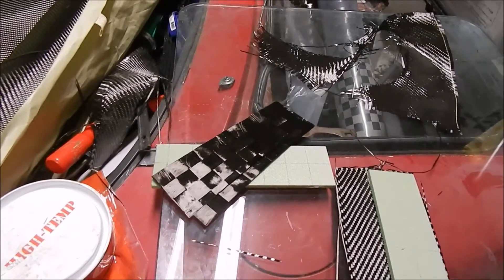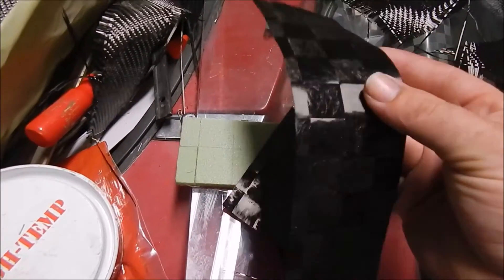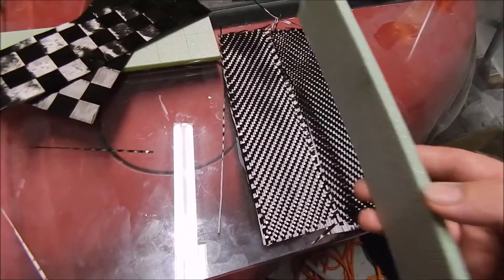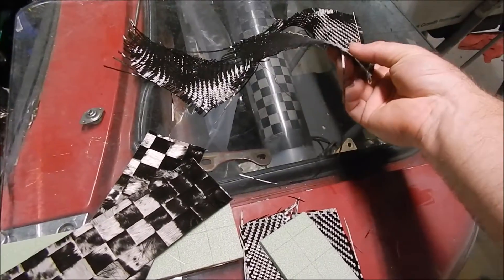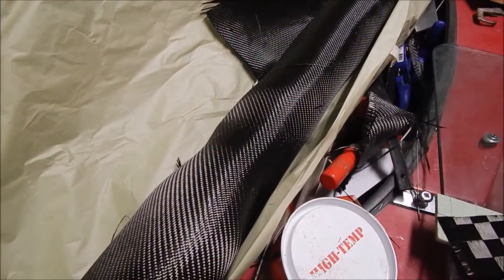This video is going to demonstrate the difference in stiffness and strength properties between TecStream 160 gram carbon fiber, which has a binder that stays together pretty well with no fraying problems, and the 10.9 ounce fiberglass. I got two pieces going in between a piece of quarter-inch foam core. I got some 5.7 ounce which I'm not going to mess with today — it unravels and falls apart way too easily. But I have a roll of TecStream and a roll of 10.9 ounce sitting here.